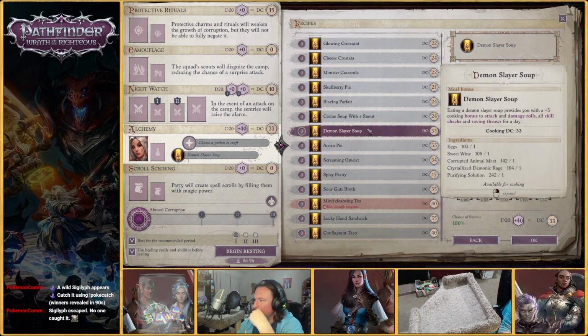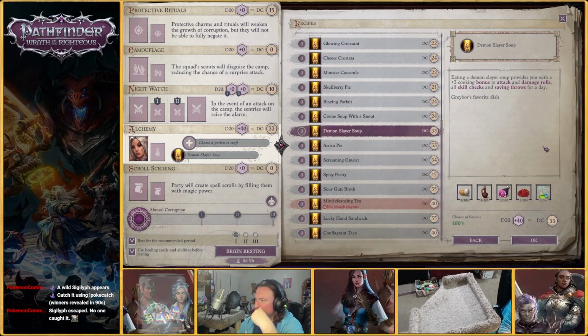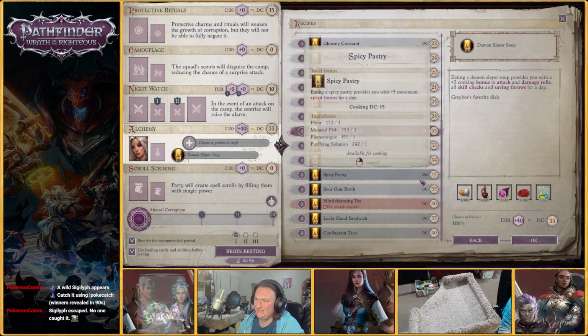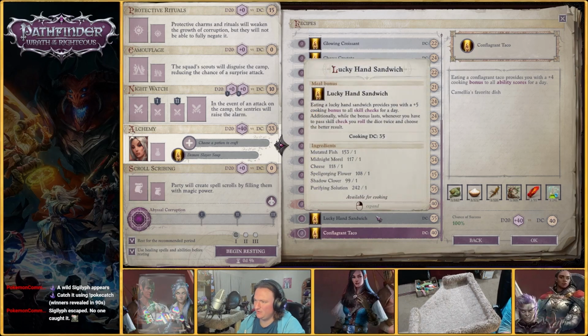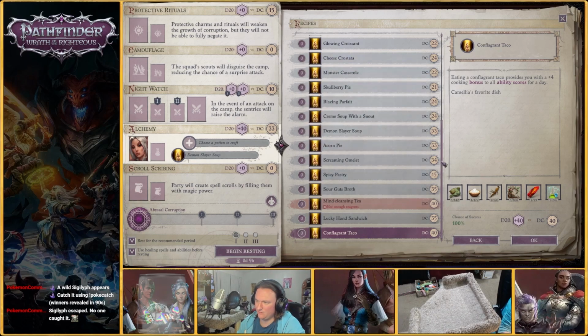But I do kind of think the Demon Slayer suit, which is plus 3 to attack, damage rolls, skill checks, and saving throws. And it is not specific. It says Demon Slayer suit, but it doesn't say anything about just for demons. It's plus 3 cooking bonus to attack, damage, skills, and saving throws. So I think it, and maybe the Conflagrant Taco, are kind of like the best combos. Unless you need skill check stuff, then Lucky Hand Sandwich I'm sure is very, very good.